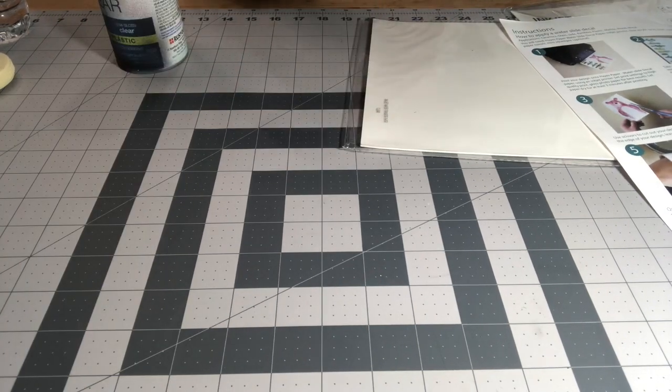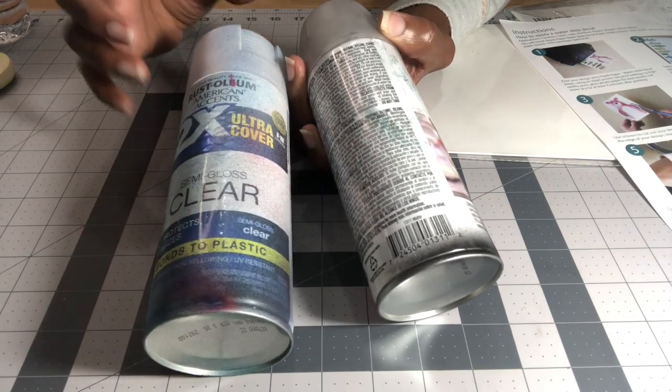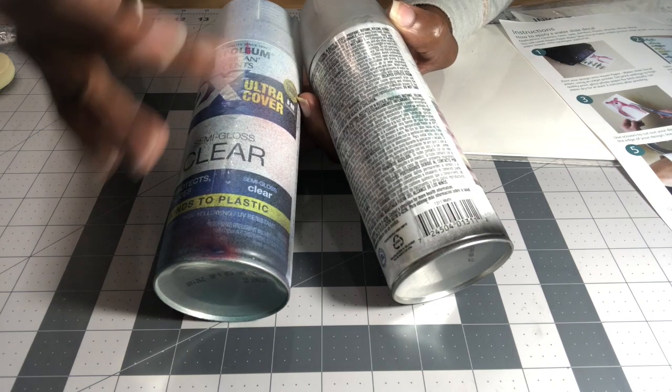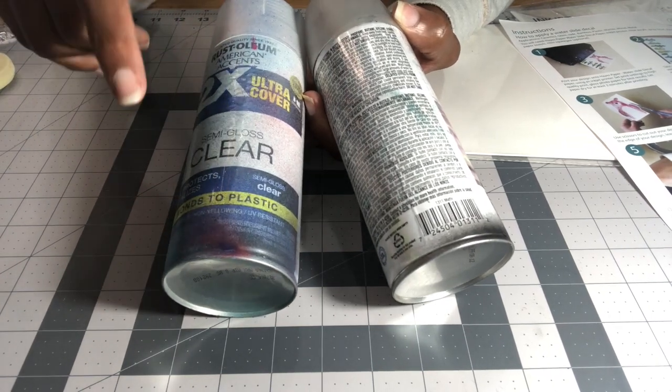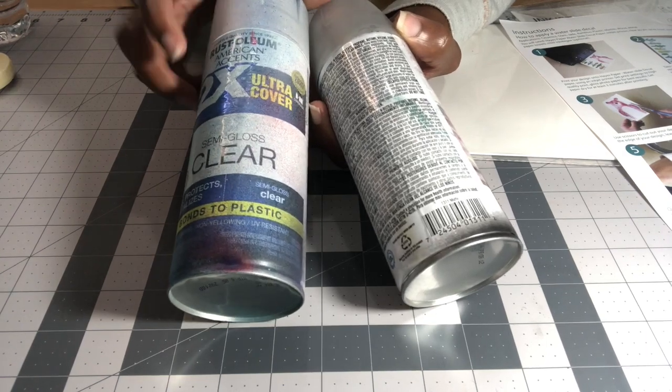All right, so I just wanted to show you the other ones. Don't mind the paint all on it. Sometimes I put my cups on top of the paint can and spray them, so that's why they're all messy. But anyway, this is a semi-gloss clear coat from Rust-Oleum.